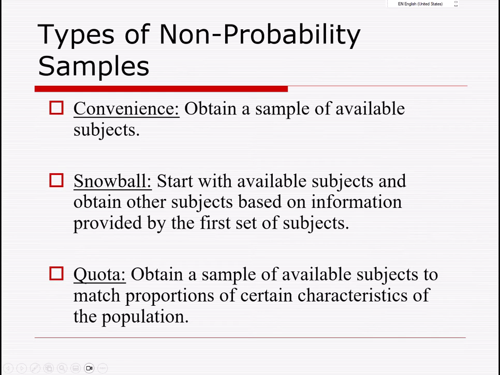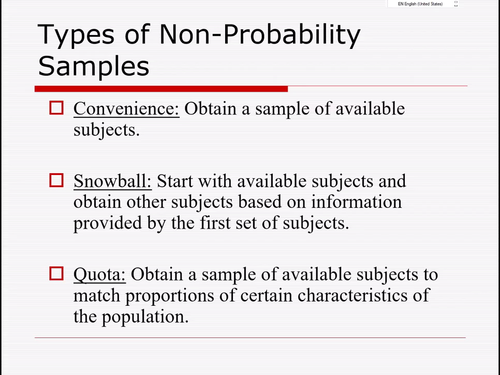Now let's talk about non-probability samples. So non-probability samples, they include several distinct types. Convenience samples involve gathering data from easily available subjects, such as students in the classroom or people in the mall. It's quick and practical, but you cannot generalize your findings to any population. Snowball sampling starts with a small group and uses their referrals to recruit more participants, which is helpful in reaching hidden and hard to access populations.